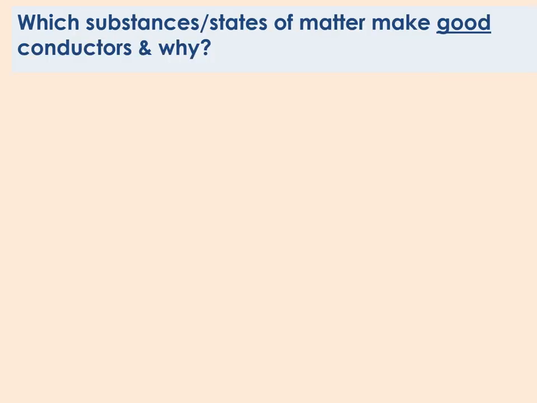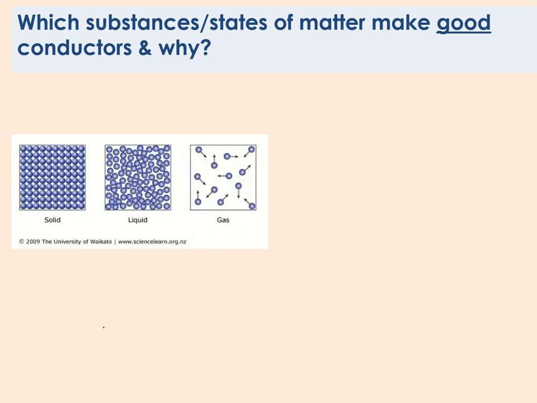So the next question we have to ask is, well, what type of substances, based on what we know about the particle models for each, make good conductors? And the first thing to do is to think about which state of matter would make a good conductor. Well, in gases, the particles are not touching and they're far apart and there's no bonds between them. So if this particle starts vibrating a lot, it would have no impact on the ones next to it. So gases are terrible conductors. With liquids, if this particle starts to vibrate, it's only weakly connected with the neighbouring particles. So again, conduction does not work very well in liquids.